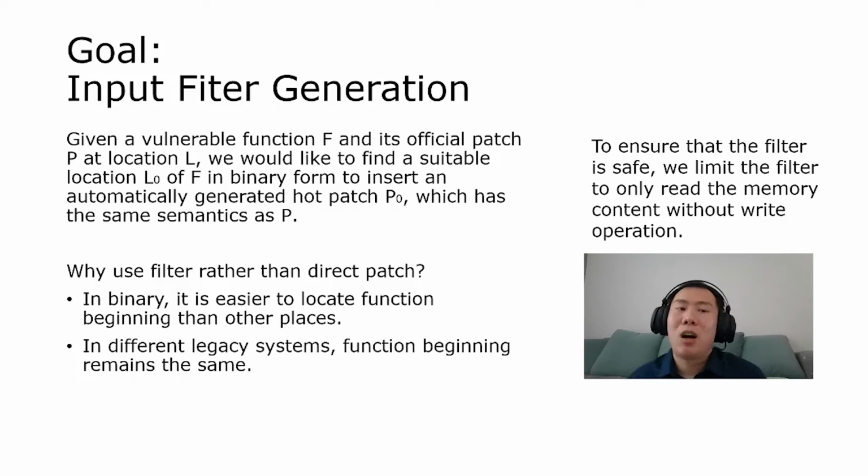Specifically, the goal of our tool is that given a vulnerable function and its official patch, we want to automatically generate hot patches which have the same semantics as the official patch. Here, we choose the function beginning to insert the hot patch, and we convert the official patch into a function input filter, which can block the values that can trigger vulnerabilities.